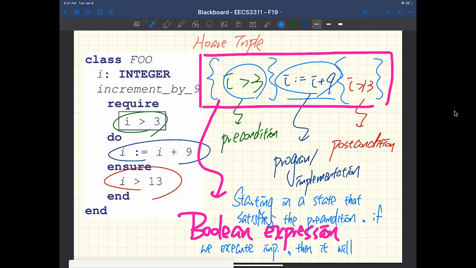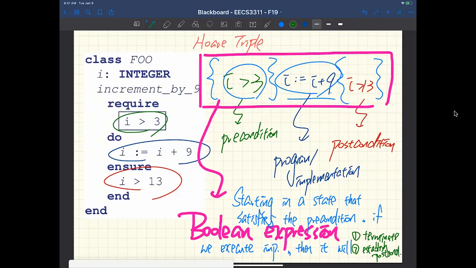Number one, it will terminate. Number two, upon termination, it's going to establish the postcondition. That's pretty much how you have understood every Eiffel feature so far, right? Given that the precondition is satisfied, we can execute the body of the implementation, and then it's guaranteed the postcondition will be established. What if it's not established? Well, postcondition violation. In the case of Hoare triple, you're going to get false. It will, number one, terminate, and number two, establish the postcondition.